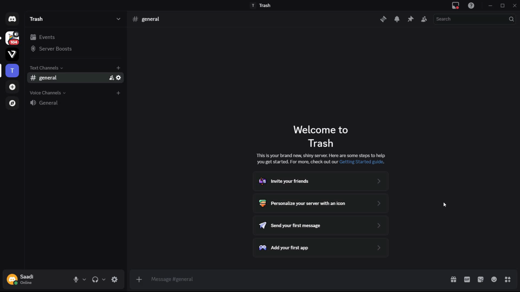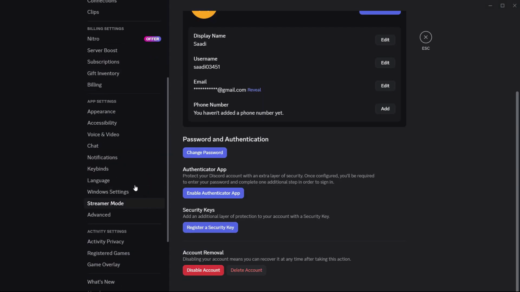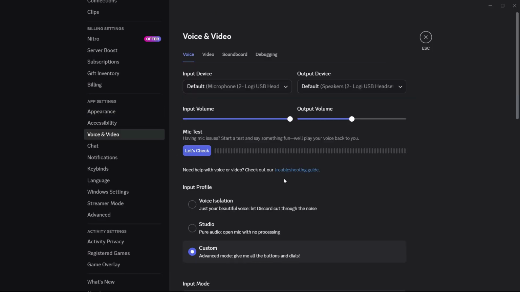In this video, we are going to see that if you want to reset your voice settings in Discord, here's what you can do. First of all, just click on the bottom left corner where it shows you the user settings, this little gear icon of yours. Just click on that. And once you do that, you want to head over to app settings section. And under here, we click on voice and video.